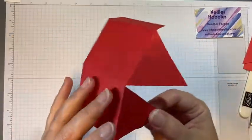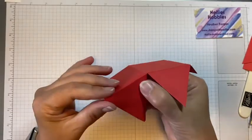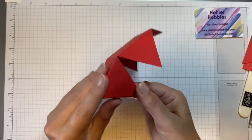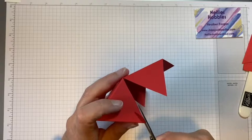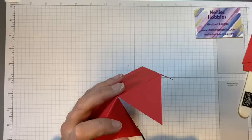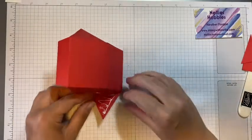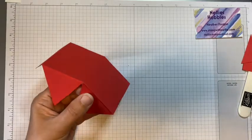And you are just simply folding that over to join nice and neatly along the bottom, and hopefully nice and neatly along that edge as well. And I've got a little bit, I'm just gonna, that's so tiny it won't trim off. There we are. Oops. Don't put your finger in the glue. Doesn't help, and then makes everything else so sticky.